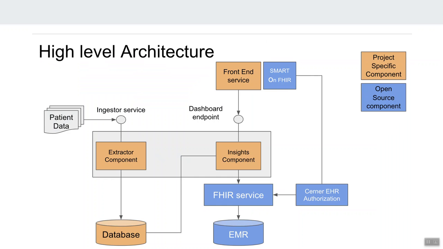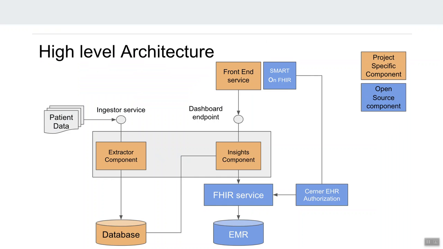Let us take a moment to understand how we operate with EHR, our second data source. As you can see, for the scope of this project, we have used Cerner as our EHR, and Smart on FHIR helps us in authorizing our front end to access the data available in Cerner EHR.